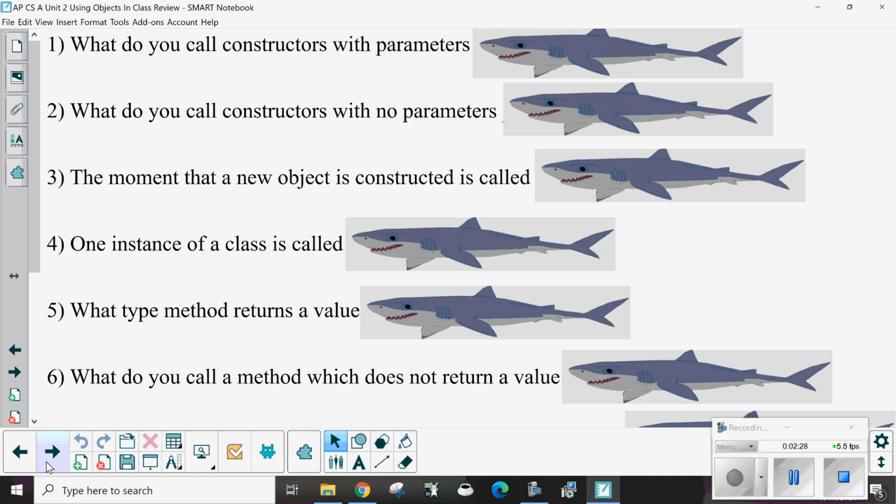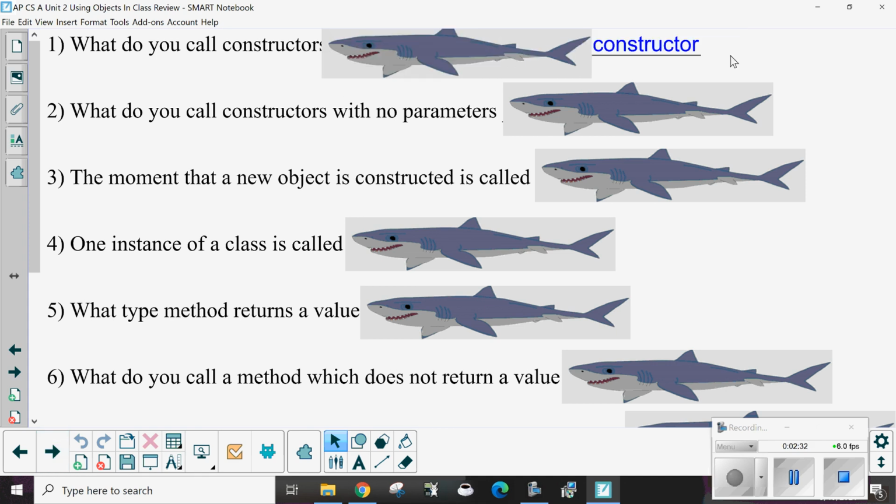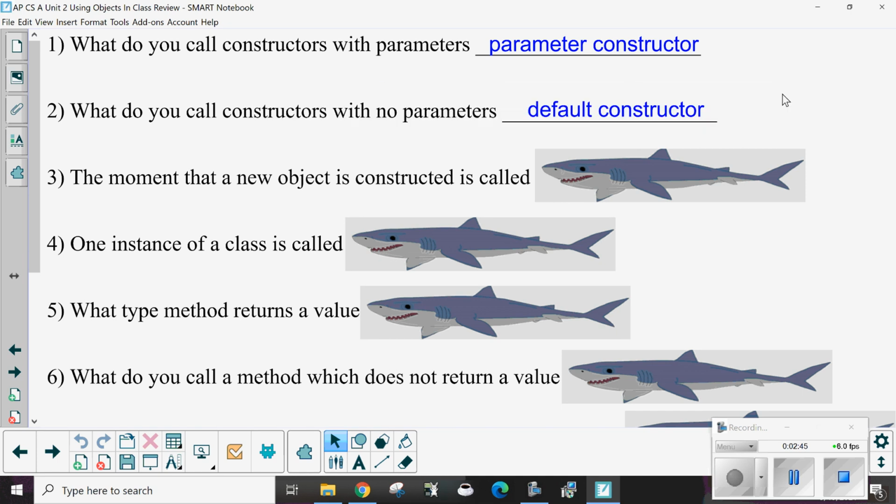Moving on, what do you call constructors with parameters? Well, parameter constructors, of course. What do you call constructors with no parameters? With no parameters, you have to just assume you know the values, and so therefore these are your default constructors. The moment that a new object is constructed is called instantiation.